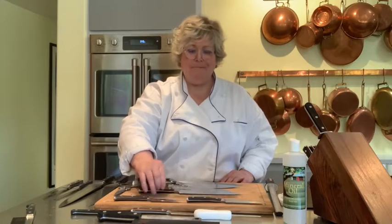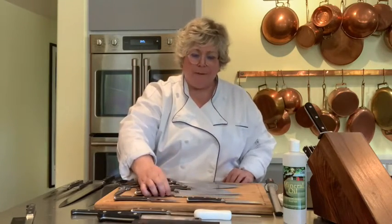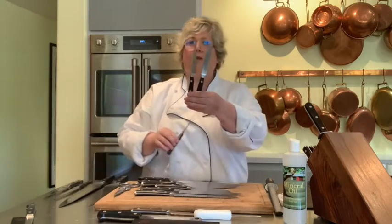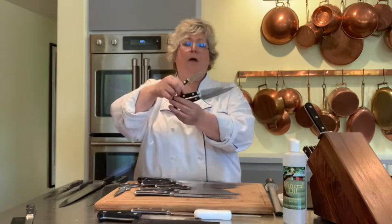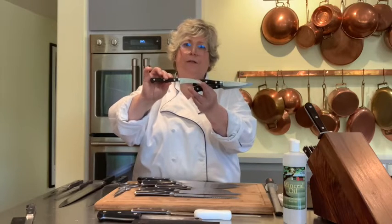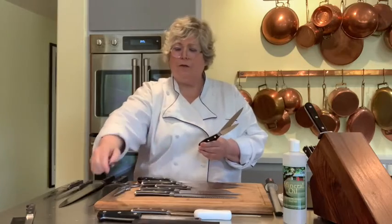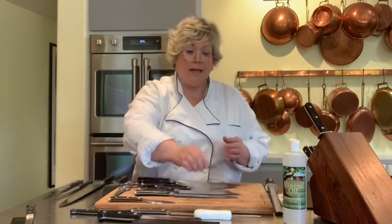I wouldn't attempt it. This is a bread knife, and they're always serrated on the bottom. Paring knives: most sets come with these two paring knives. This is very typical. One is short, one is long. This is another paring knife, curved almost like a bird's beak. This is super handy when you're doing things like tournée, which we will get to in the second segment.